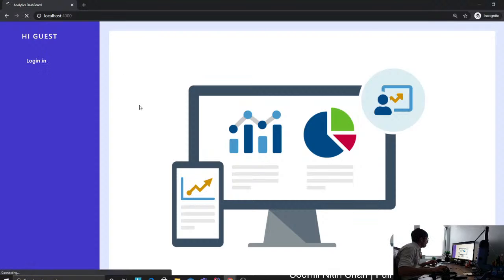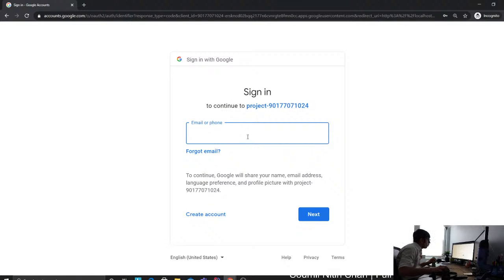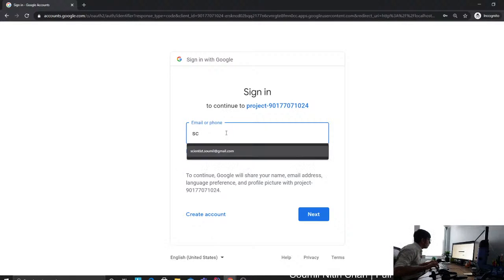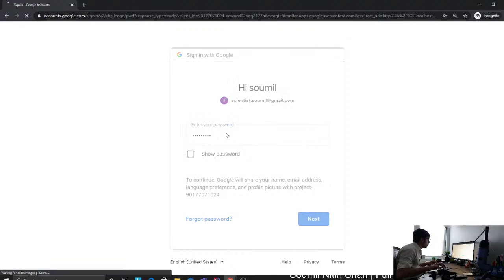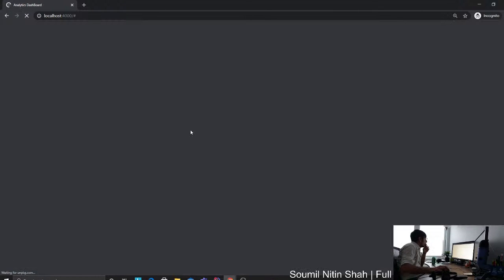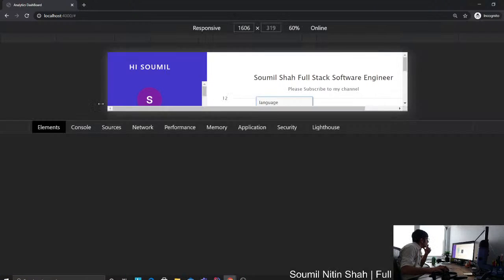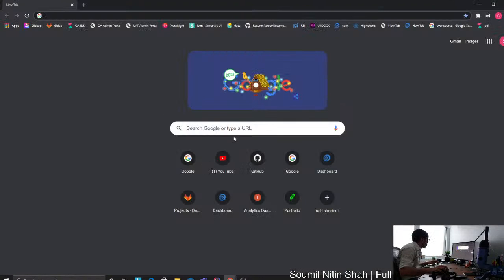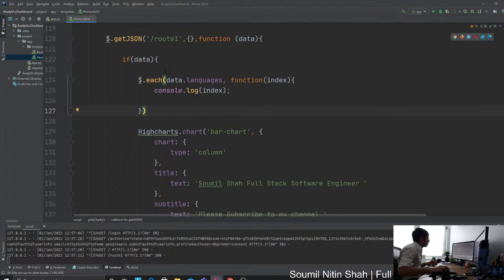So yeah, let's go to the home page. Okay, we are not logged in. Let's click on the login button. What is this? Oh, okay. Password. Logged in. Perfect. Logged out. Want to see the inspect tab. Console. Okay, perfect. So it's printing the index, which is good. Yeah, it's the browser cache issue, not my stuff.